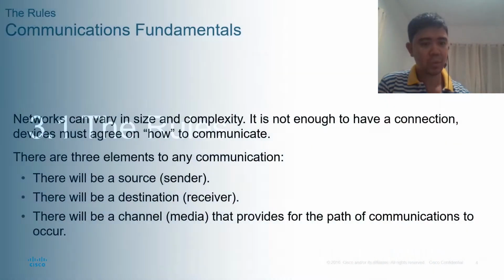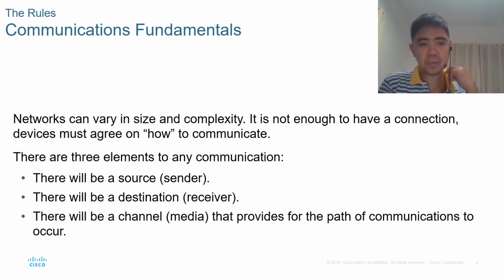So, rules, okay? Just like when two persons communicate, as we observe, there are rules to be followed, right? Say for example, you say hi, you should know the name of who you are talking to, right? And then once you're through with the conversation, you say goodbye or take care. Same thing in computer networks. There are rules to be followed when sending a message or data, say from one PC to another PC.